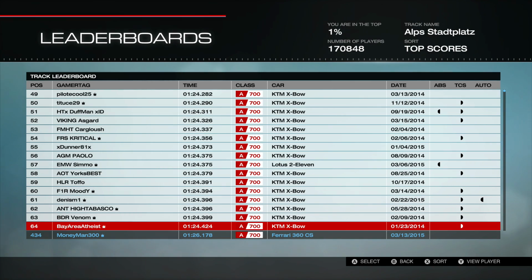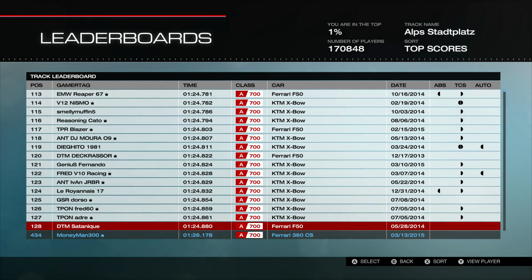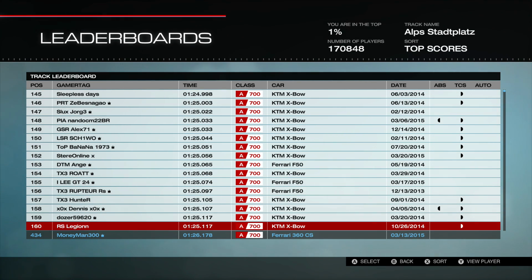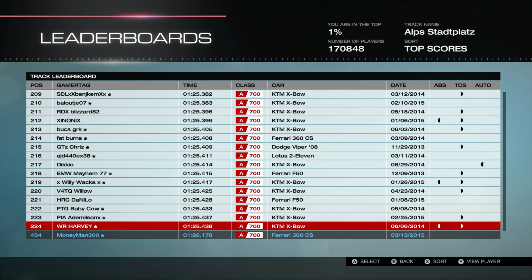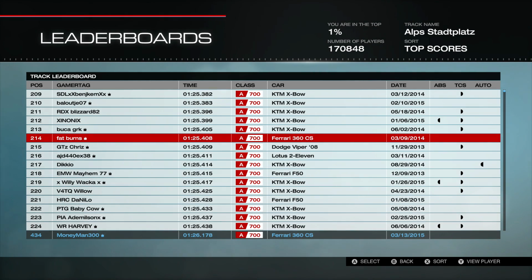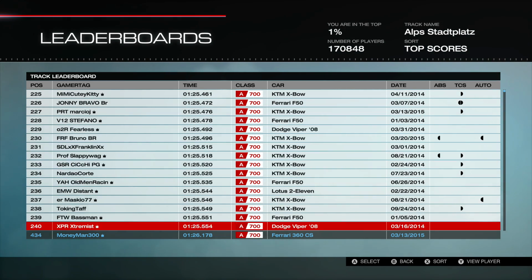And you'll see some Ferrari F50s sprinkled in here, some Lotus 211s. I think you're going to be hard-pressed to find another 360 CS in here. I think there might be a few of them when we get down here a little further. I don't see one yet. There's one, in 200 and right there. Fat Burns has got one in there at 214. I was about half a second behind that when I ran some test runs with this.